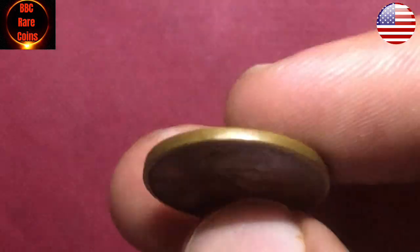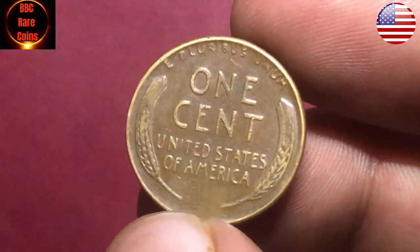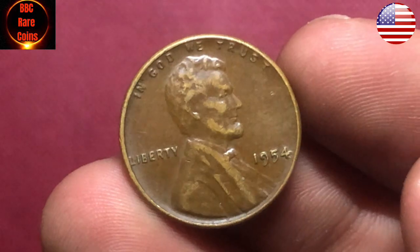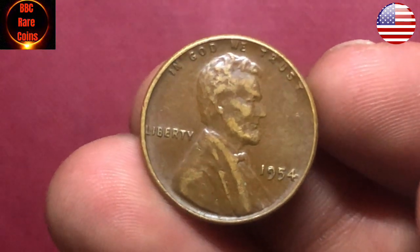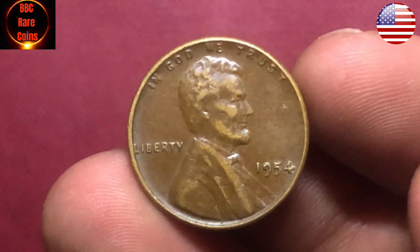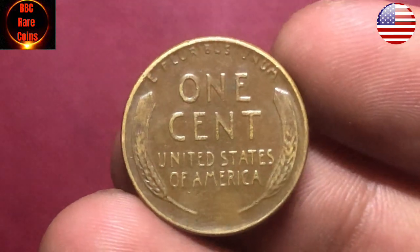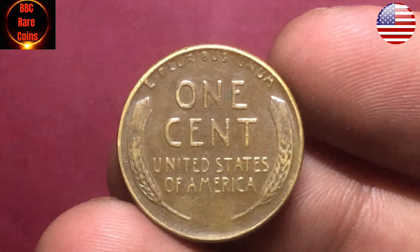To understand why this coin can fetch tens of thousands of dollars, we have to go back to how it was made. In 1955, at the Philadelphia Mint, a small batch of coins were struck using a faulty die, a die that had accidentally been engraved with the design twice, slightly off-center. The result? A strong, visible doubling of the date, the word Liberty, and In God We Trust on the front of the coin. This wasn't the kind of error you need a microscope to see. Anyone holding one could instantly notice something was off.